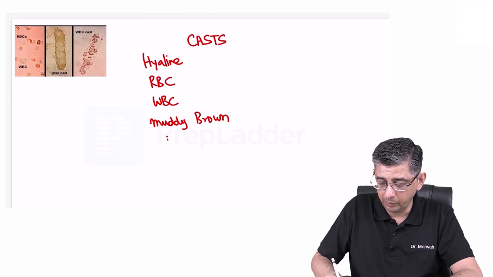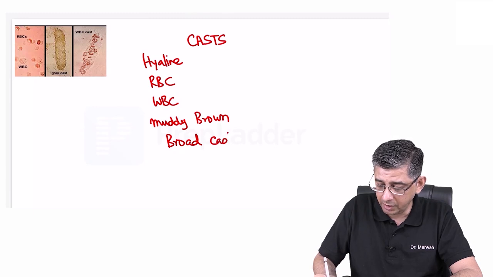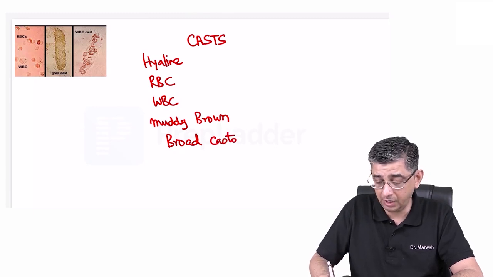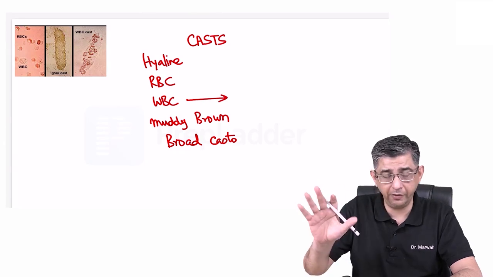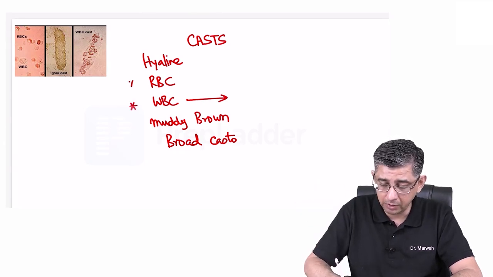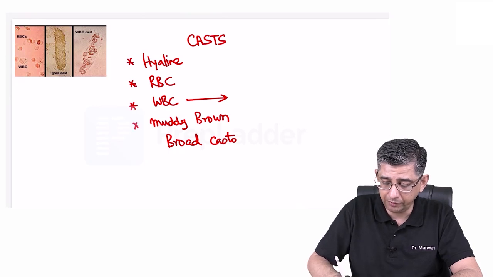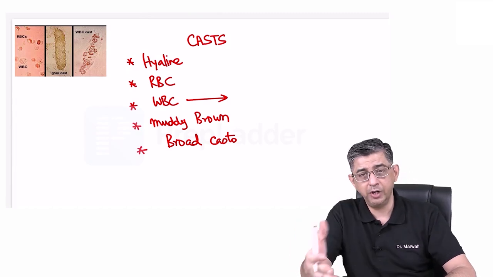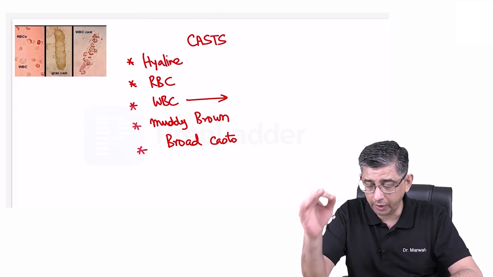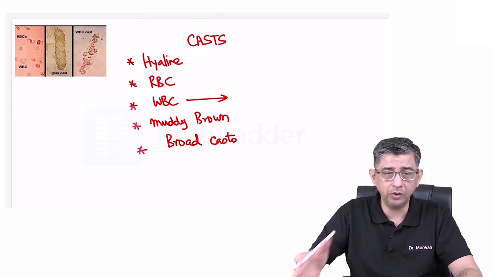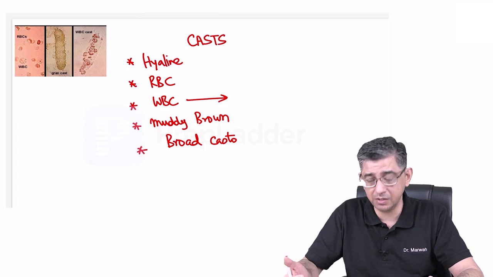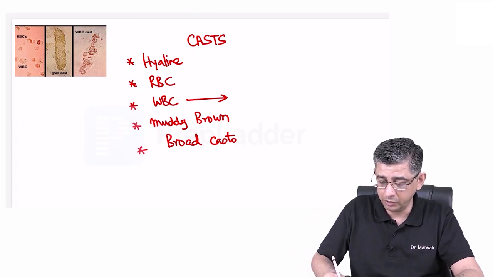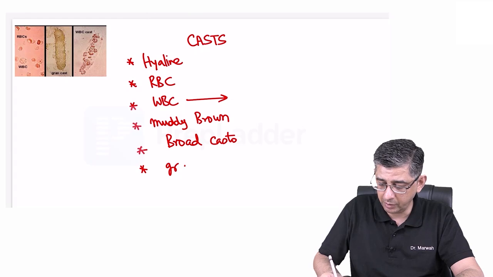One is broad casts. In fact, out of all of these, you guys tell me, when do you have WBC casts? And please do not answer pyelonephritis. Even a second year medical student can answer that in acute pyelonephritis and chronic pyelonephritis, you could have WBC casts. I assume that you've already studied pathology. So can you tell me a cause apart from acute and chronic pyelonephritis where WBC casts are present, while I am jotting down a bit of information here before you? Yes, guys.